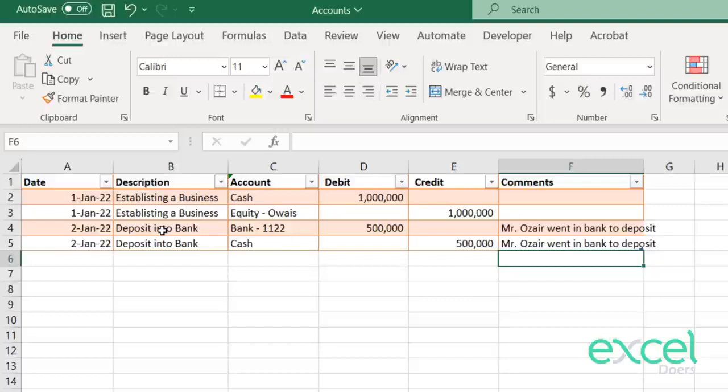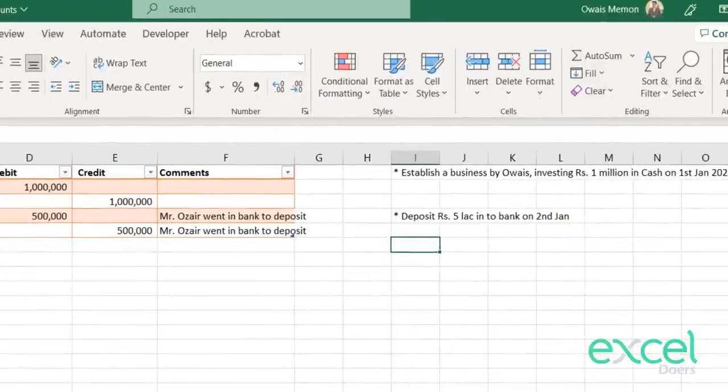Now what you're going to do, you are doing a sales and purchase business. So now you have 5 lakh in hand, 5 lakh in bank, and now you went to your vendor and asked him that you want some material on credit.